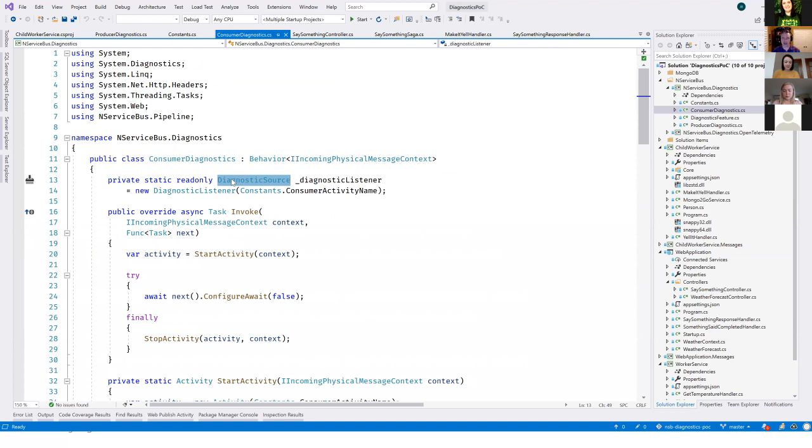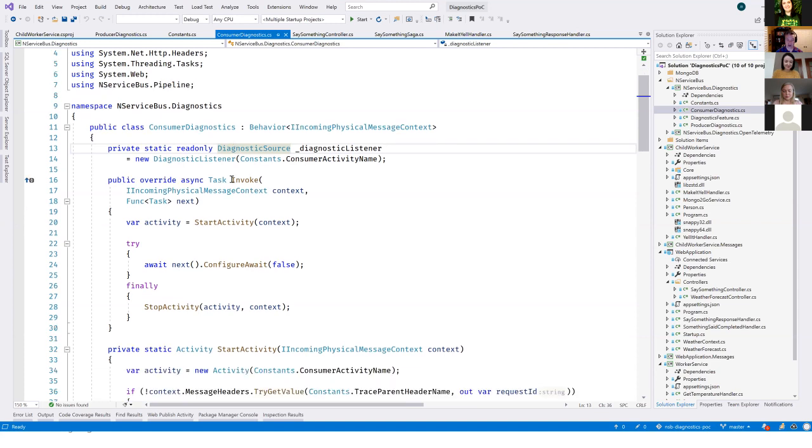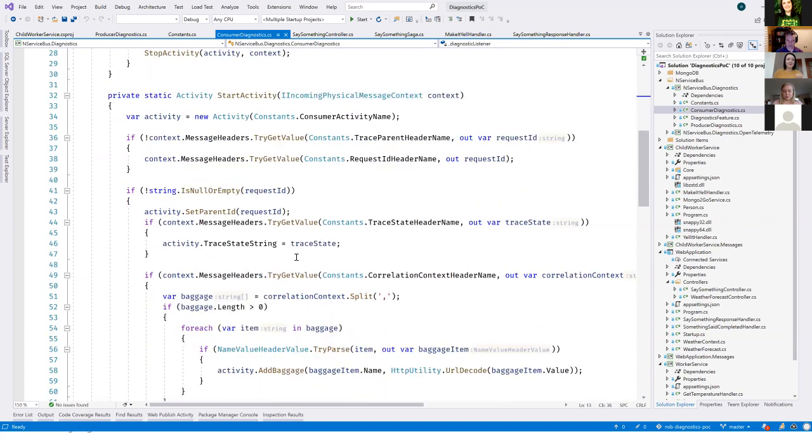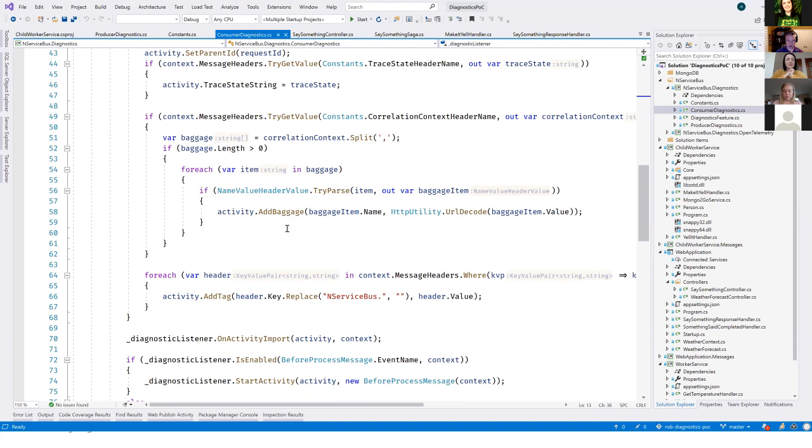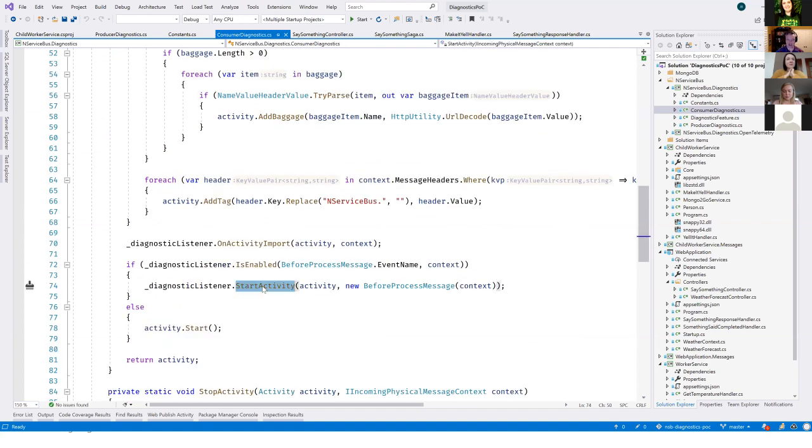diagnostic events. And for something that's a distributed system, this is preferred over logging. So logging is something that just goes to a single log source. But a diagnostic source lets me attach that to other diagnostic events and activity information to be able to correlate all those different pieces together. So instead of me just logging to a file, I'm going to raise an event through this diagnostic source down here. There we go. DiagnosticListener.StartActivity. That's going to raise a diagnostic event called start with this payload that'll let me listen to it somewhere else to be able to say, okay, I want to now process that diagnostic event and then record it somehow.